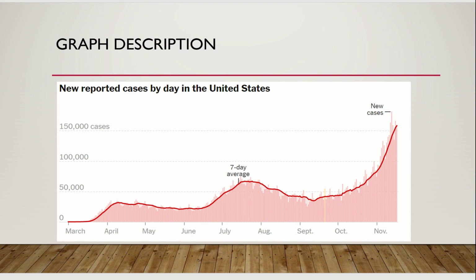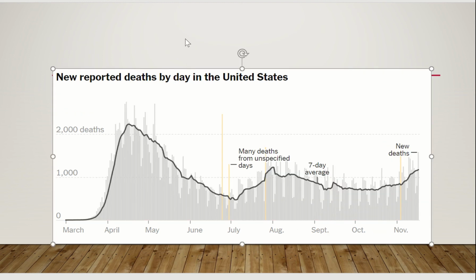Now let's look at a different graph. Here we have another graph, and this one is showing us the deaths due to COVID by day in the United States. Here again we see a peak around mid-April. Then we start decreasing in the number of deaths. Again, we have a 7-day average. It's very important that we look at the 7-day average and not the single days, because as you can see, it fluctuates a lot. Some days are really high, some days low, high, low, high, low, and it changes on a weekly basis. So that's why statisticians, again, use the 7-day average.